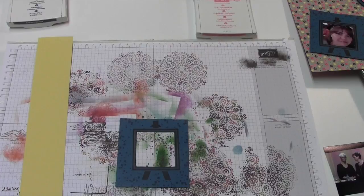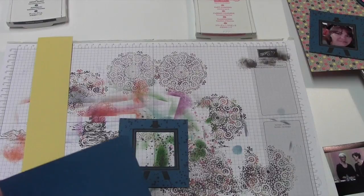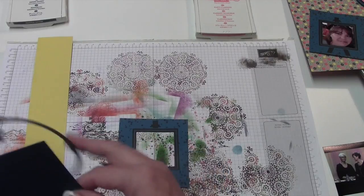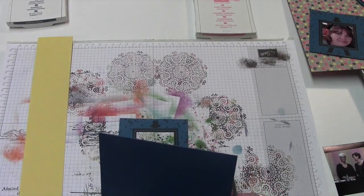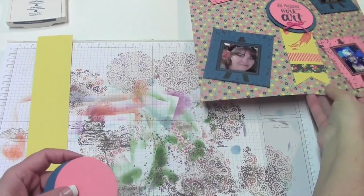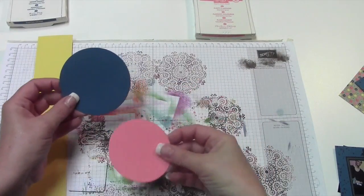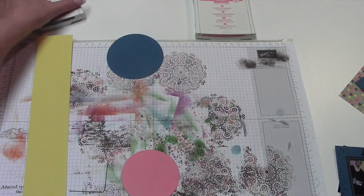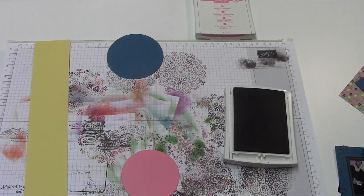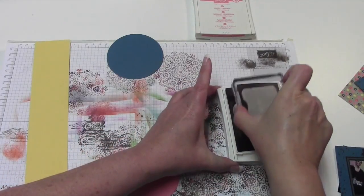Now for our circle, we're going to need the, I can't think of this, Dapper Denim, and then the Flirty Flamingo. So I'm going to grab my piece of Flirty Flamingo that I left over by the Big Shot. I'm going to cut these out, and I will be right back again. Okay guys, I'm back. So we have the two circles punched out, and we're going to stamp on the Flirty Flamingo, and we're going to stamp in the Dapper Denim. These colors are so pretty. I love them.